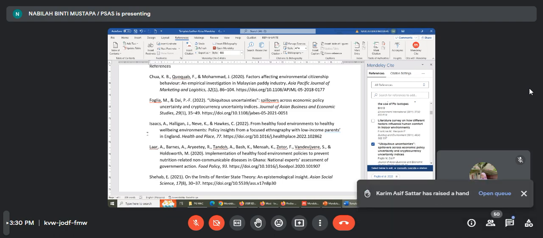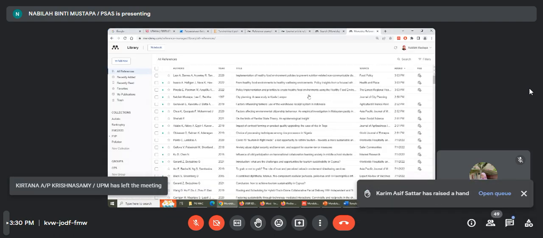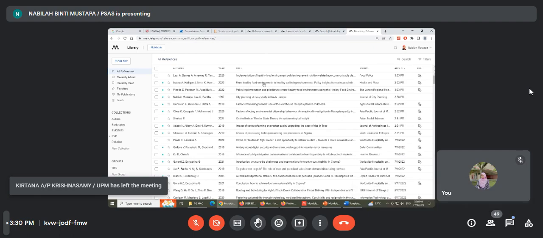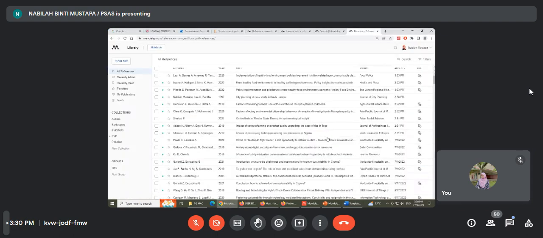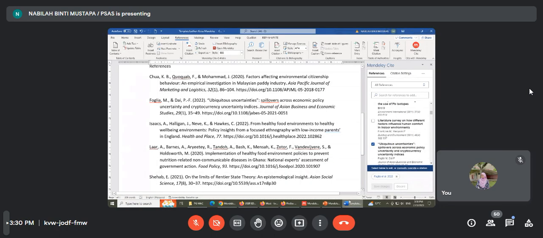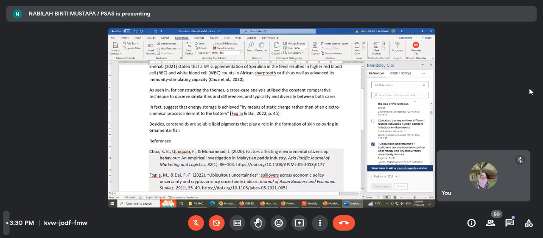You need to edit your references from your library to ensure your reference is correct. Because if your reference is incorrect, you need to edit it. We don't want you to edit in this page, so that's why I ask you to edit before you start adding the references.